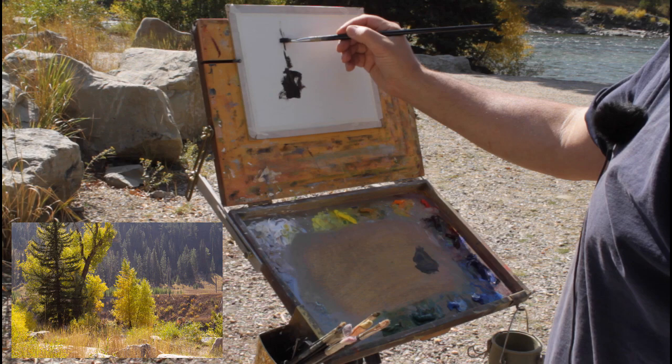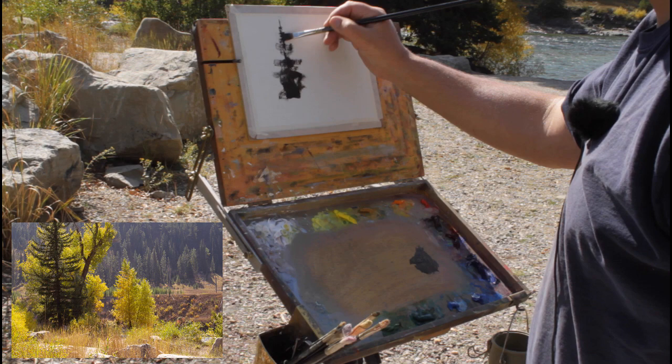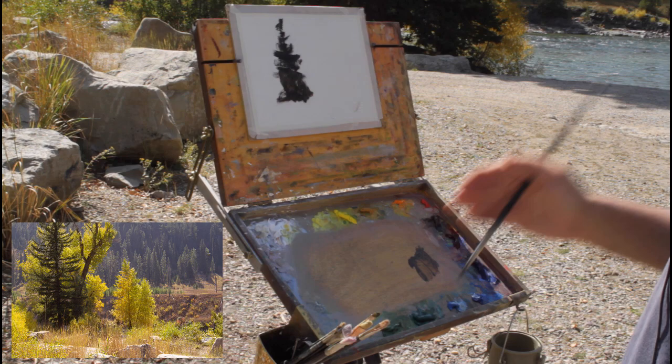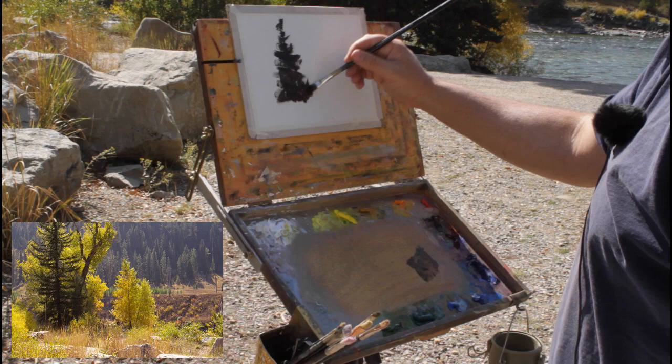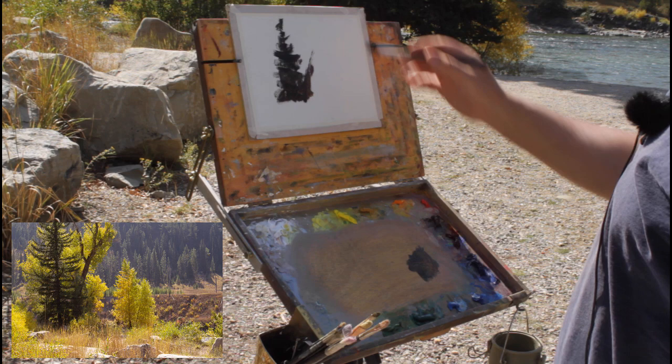I've done a number of big canvases on this trip, and I'm running out of time. We leave on Friday. It's only Monday, but the thing I'm concerned about is the lighting. It is supposed to get, oh, there's some kind of bee around here. Get away. It is supposed to get a little more cloudy. Also, the temperature is going to start going up, which probably means haze, because there's still those wildfires going on out west.